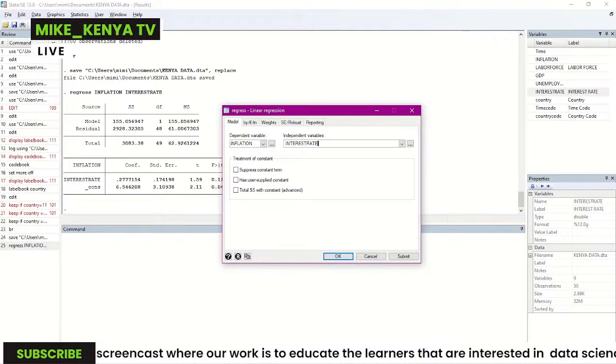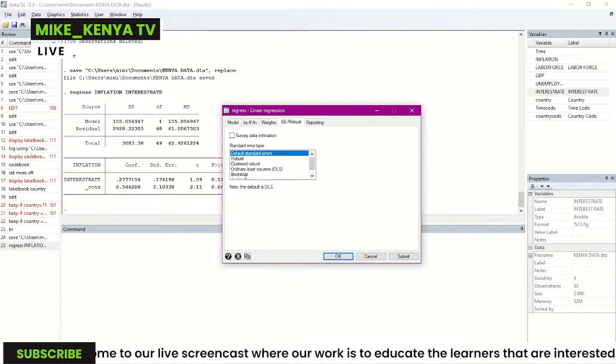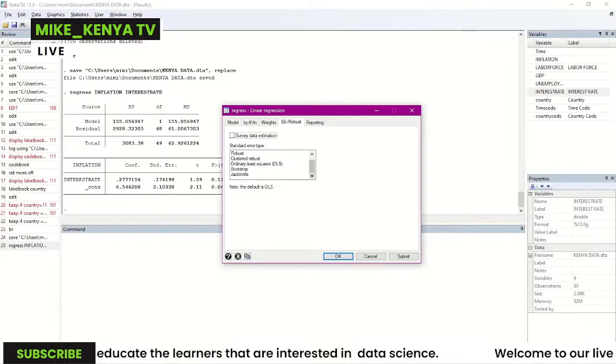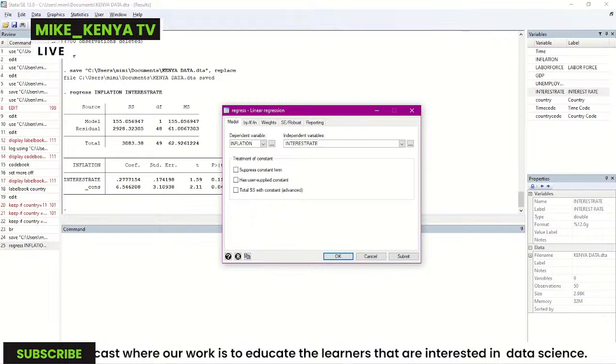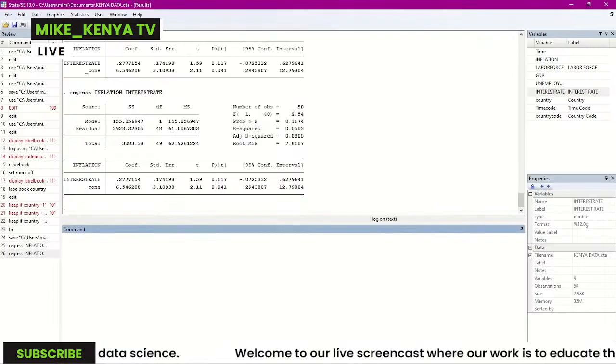If you want the robust and moderate options, we will look at them later for heteroscedasticity. Click robust, but don't select anything. That is to correct for heteroscedasticity if you have non-constant variance, so just leave it as default. You can see the code there.